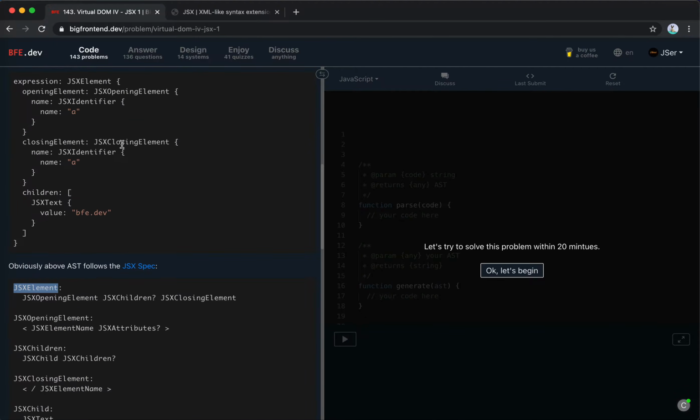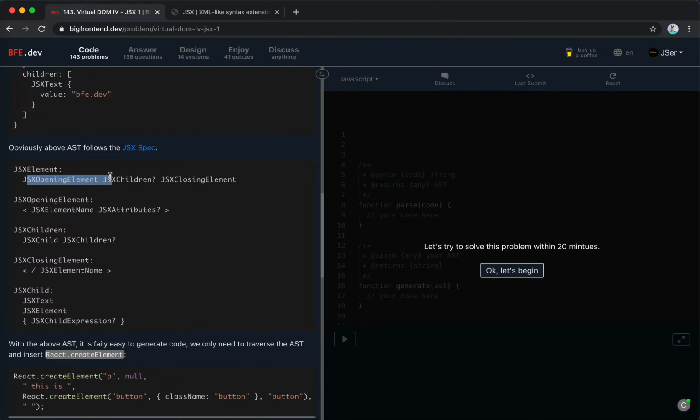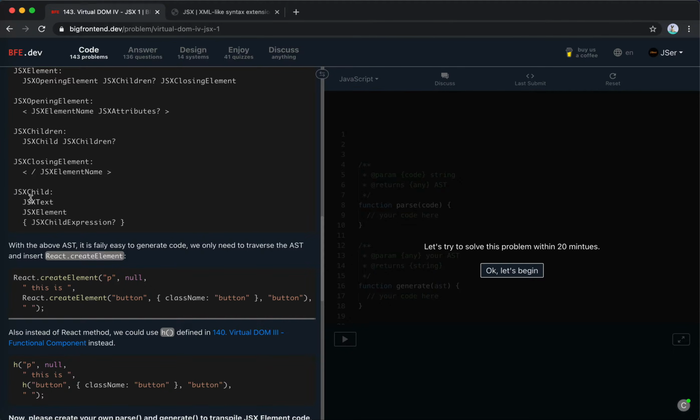This is the case we're seeing, right? So this is opening element, children, closing element. The opening element means these angle brackets, the JSX element name, and some attributes. Children might have one JSX child or multiple ones. A JSX child might be text, an element, or some expression. Cool.